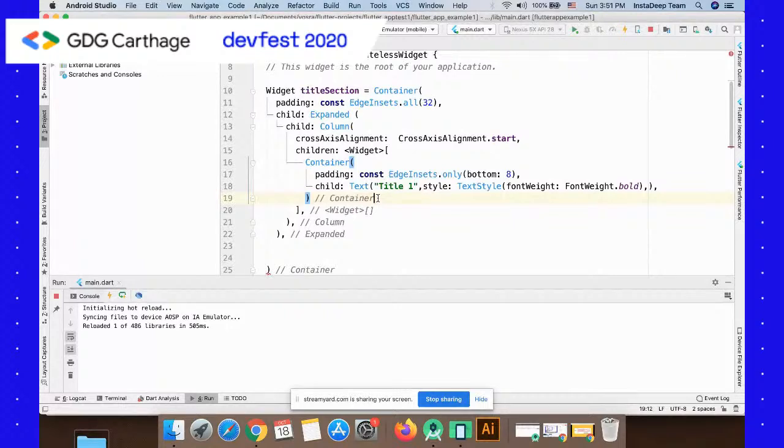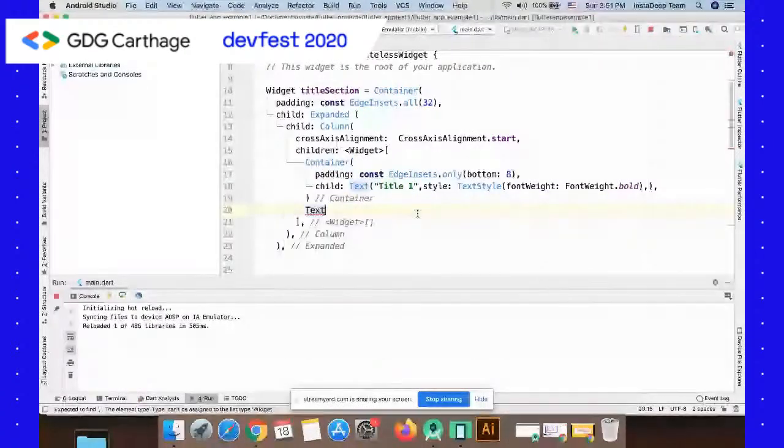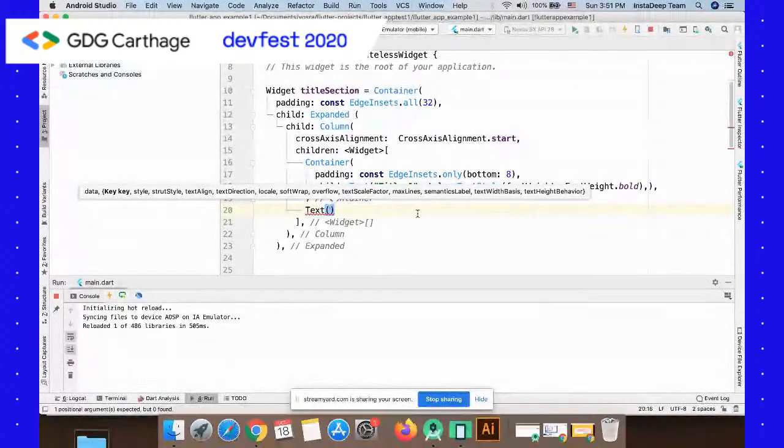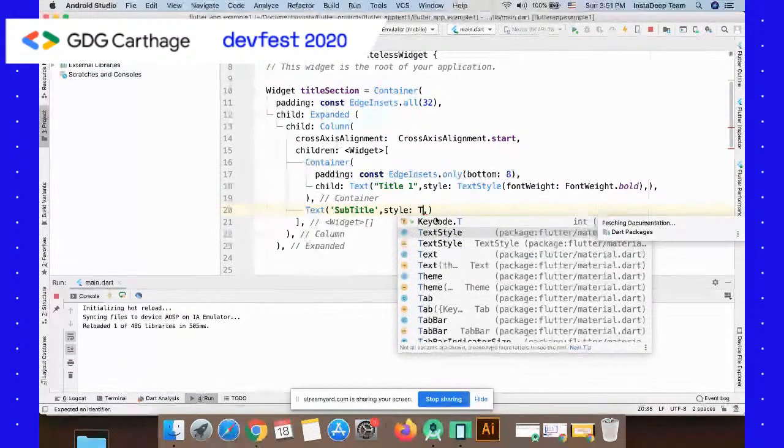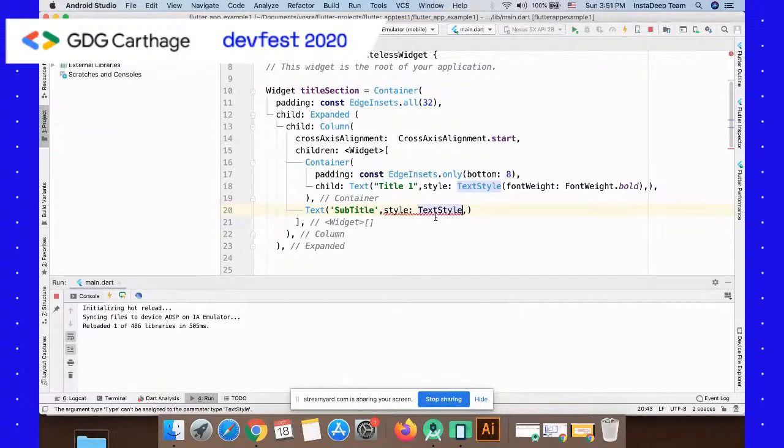And now I will create the second text, the subtitle.